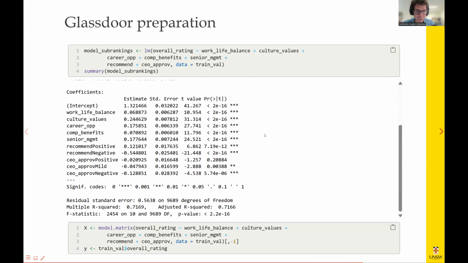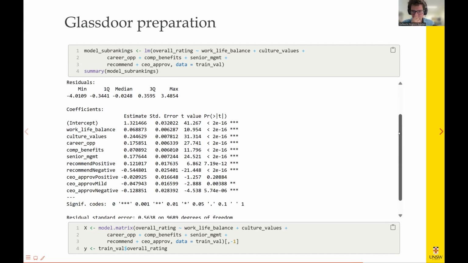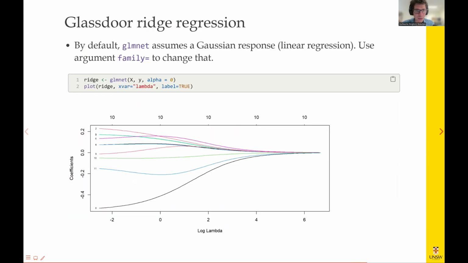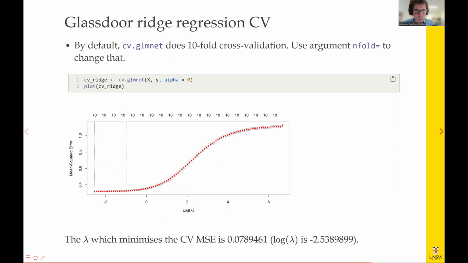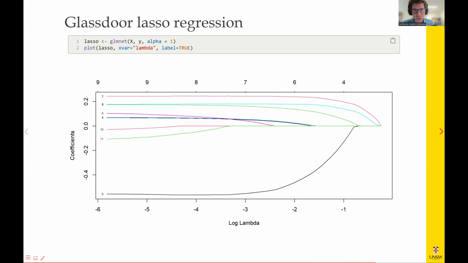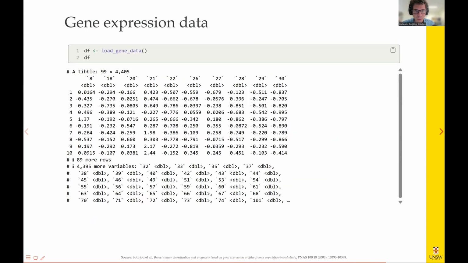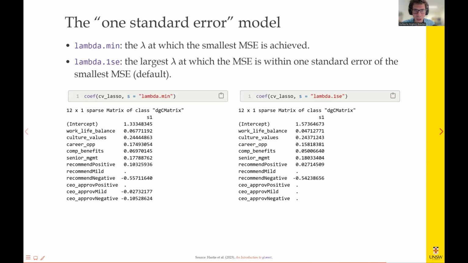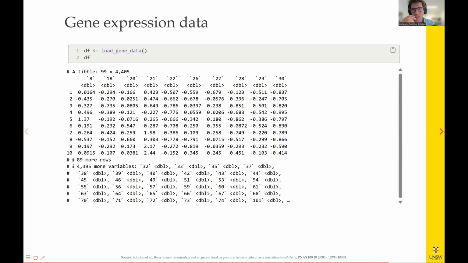I haven't done it, but we could check if the mean squared error on the test set has improved under Lasso and Ridge. We haven't done it here. My intuition would be that Lasso and Ridge is not going to improve the mean squared error on the test set, this little bit we set aside for the final choice. If I have time, maybe I'll do that and double check. But my point is just this. Now we're going to see an example where you need Lasso.